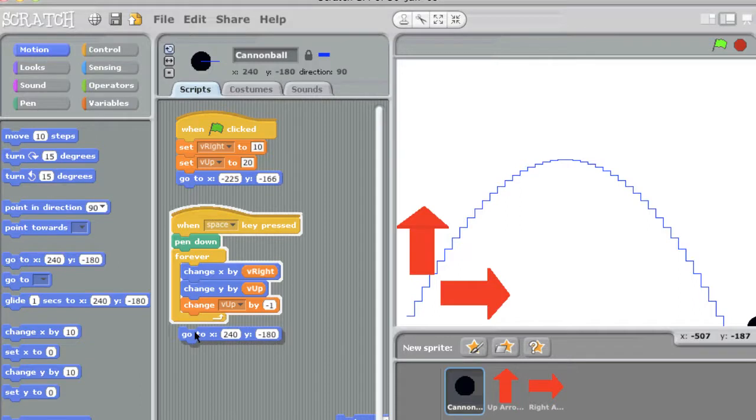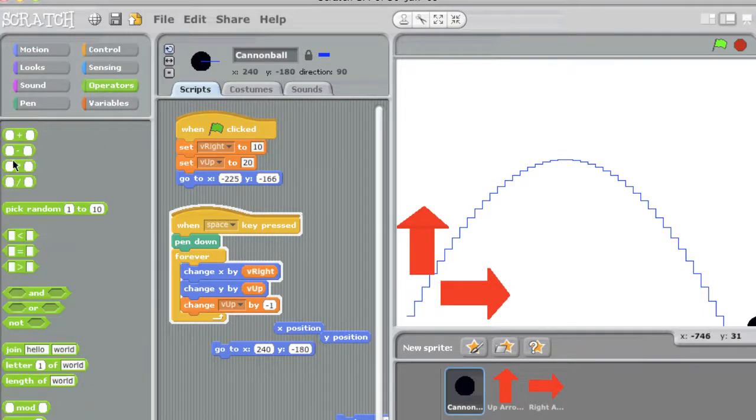You're going to want to go to X and Y. This will take you directly to a specific X and Y location, but as you move through it, it will leave a pen line behind. You're going to need to know where you're starting at. So there's your X position, your Y position variables. This is off the screen, but they're just in the very bottom of the motion section. You'll also need some operators. A couple of these plus ones should be just fine.